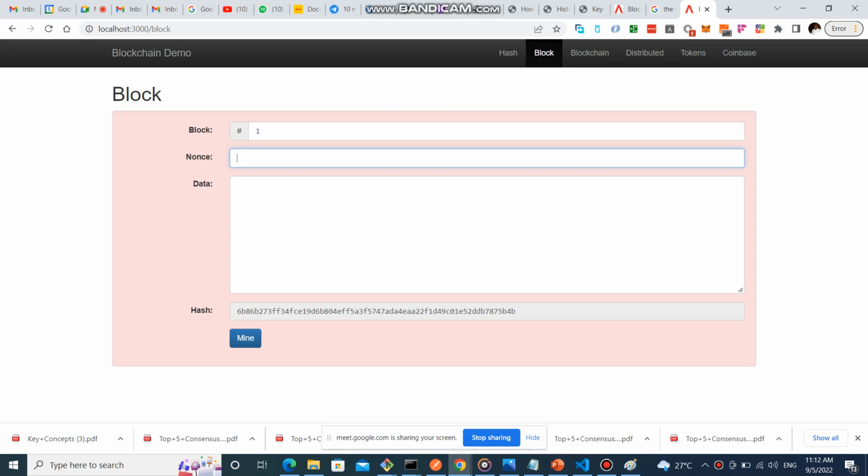And immediately you get the nonce value, then you can mine. You mine the block. Mining the block is just adding the block to the network. And immediately you add that block to the network, whatever transactions you have inside that block will be executed immediately, because the transactions have been verified, the block has been verified, and the transactions can be executed.